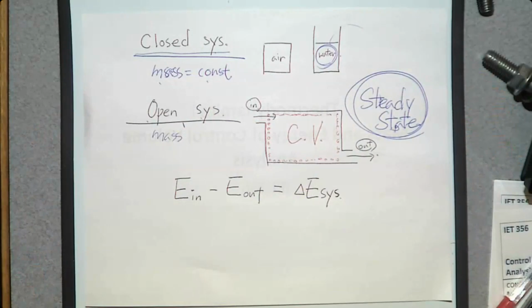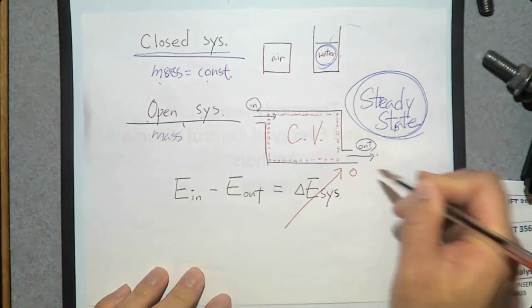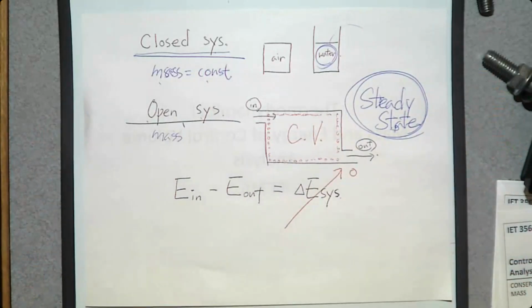This one. So when you have a steady state system, that means this one is 0. This is a steady state system. So no matter how much food you eat, how much you poop, the change of the weight of your body is going to be always the same. That is a steady state system. So in that case, we just need to check how much energy transfers into the control volume, how much energy transfers out of this control volume.